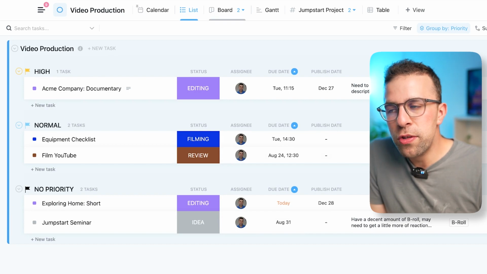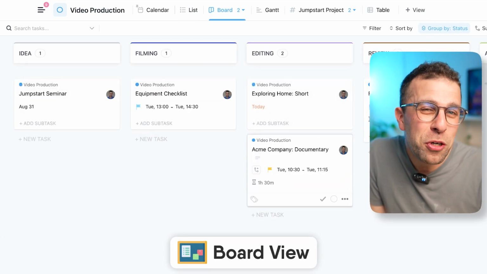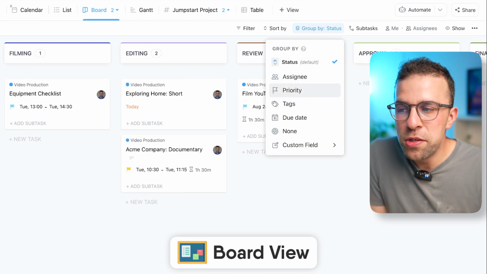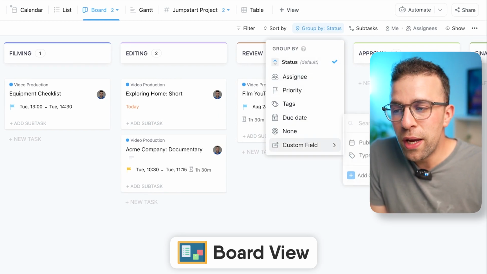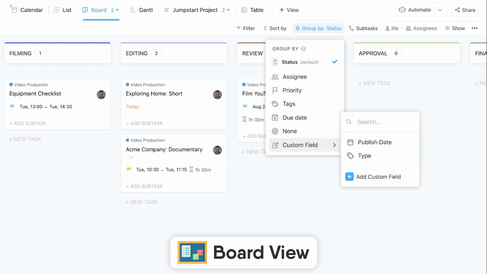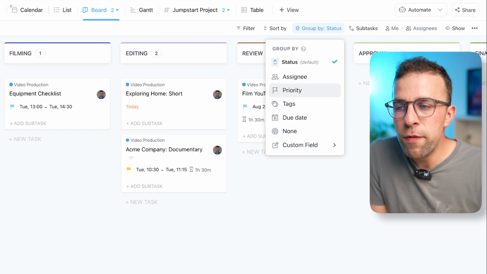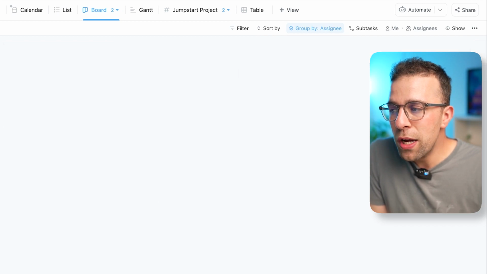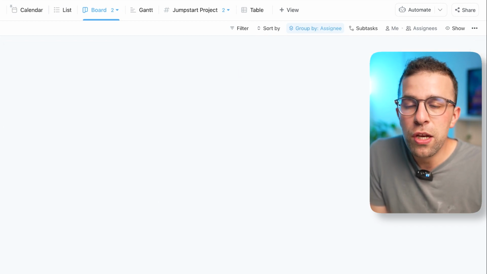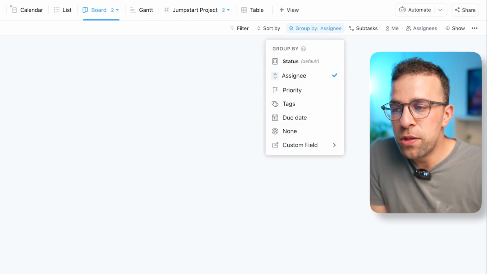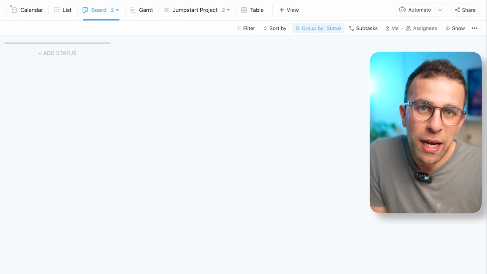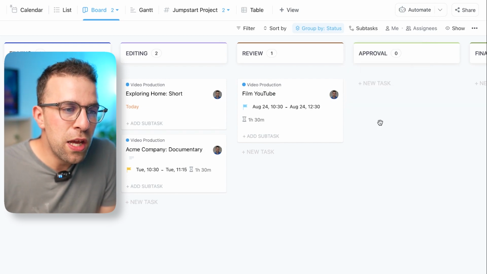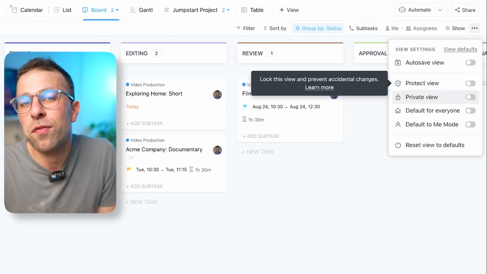So you're probably wondering, how does the board function work and how can I get started? It very much works like a Kanban board, allowing you to move stuff between certain statuses, and you can even change it by, for example, priority, tags, due date, and even a custom field like publish date and type, which I've added to each of the items. So this is perfect for maybe teams and general managers to be able to even pick an assignee and work out what they're working on. So if I had more people, I could go about delegating certain stuff to other people without necessarily getting too confusing inside of my ClickUp board. I can even expand all of the subtasks that might be relevant inside of the board, and I can go into detail on the right-hand side and protect this view if I wanted to as well.